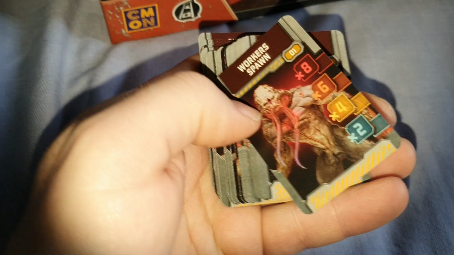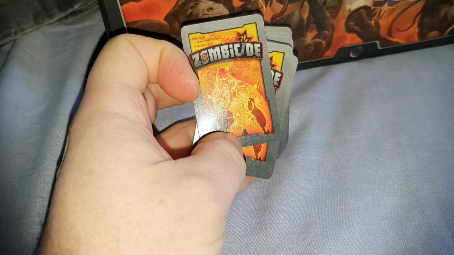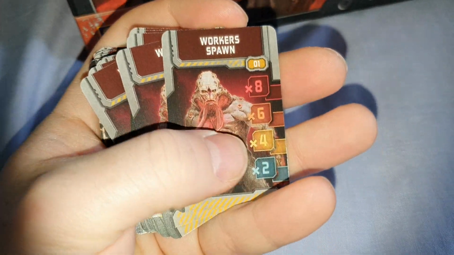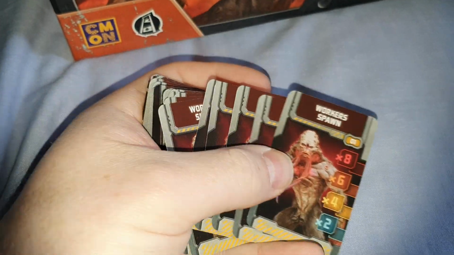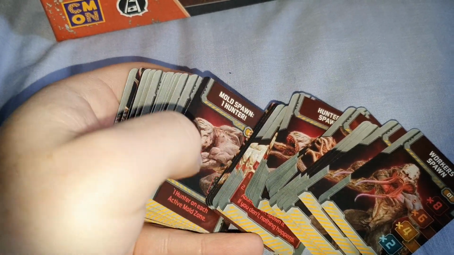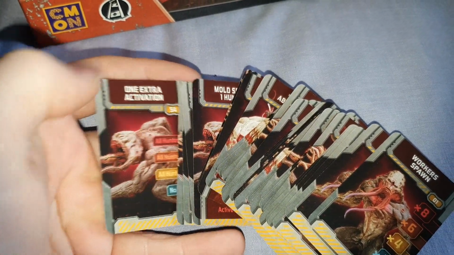So you have a whole deck of cards. Here is your spawn cards for the xenomorphs, depending on what colour you're at on your tracker on your board. Depends on how many are spawned. You'll see all these minis in a little while. But again, exactly like Zombicide. So that's your main bulk of spawn cards.